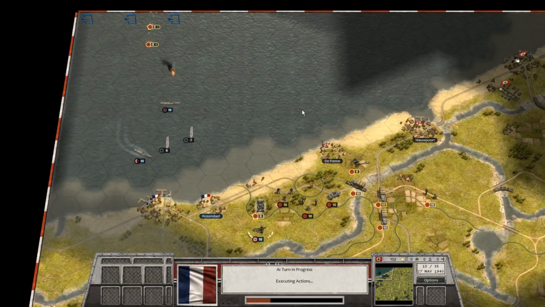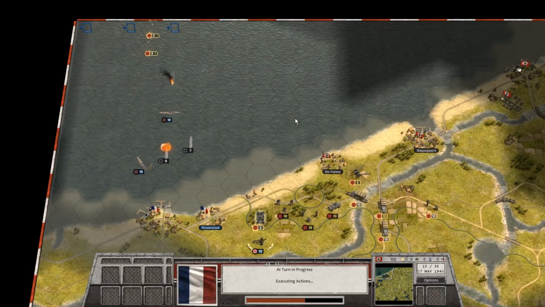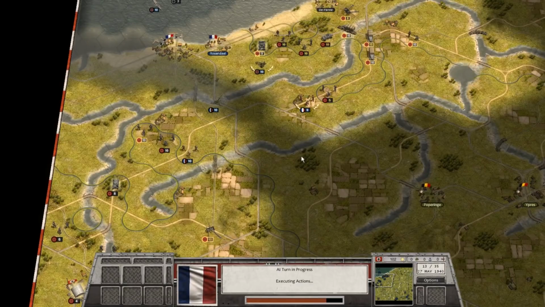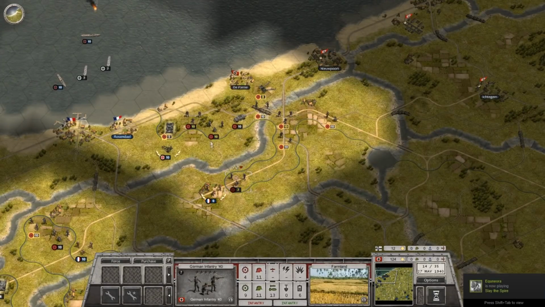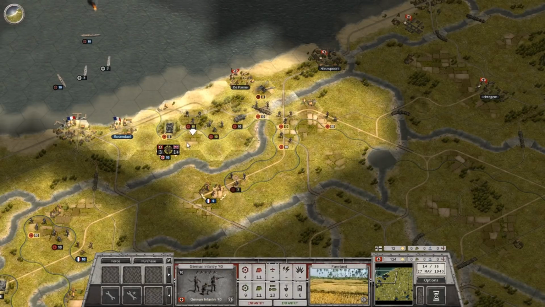British destroyers trying to deal with our torpedo boats, which is fine. I'd rather they do that than bombard our actual naval or ground units on shore. This guy might die. I haven't actually lost... I shouldn't say that. I don't think I've lost a unit yet. I'm sure that's about to change. Surprisingly, we didn't lose those guys, so we'll go ahead and bombard the enemy artillery.